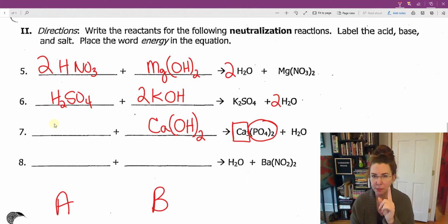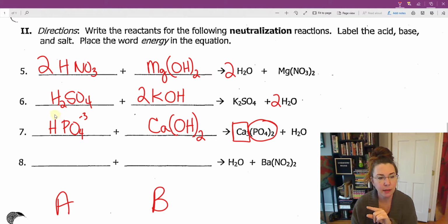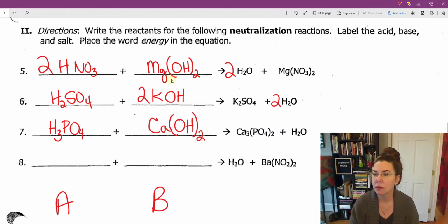All right, this is somewhere a lot of you made a mistake. All right, so now I'm going to write my acid and got phosphoric acid. And if I look up phosphate, it has a charge of -3. Hydrogen is a +1. That means I know I need that 3 subscript on my hydrogen so I have a neutral compound. Remember, that's what this is all about, getting neutral compounds when we are writing formulas. It's all tying together, guys, bringing it all home.